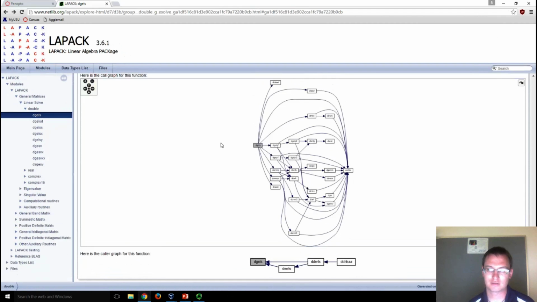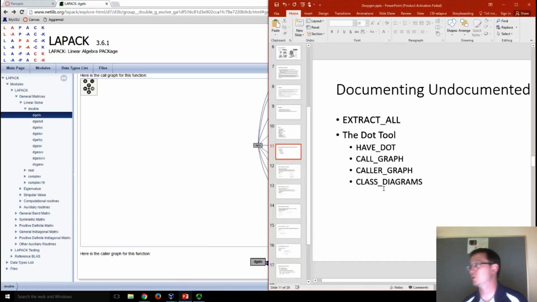whatever this one is. And then there is also a caller graph, showing everything that calls this particular function. By using these built-in tools of Doxygen, you can get a sense of how a project is organized and what the relationships are between the functions, and you can do that without ever having to touch the code. You just run Doxygen on it and it does all this for you. That's really handy if you've got an old code that someone else wrote and you need to figure out what it does and how it works. It's a good place to start.